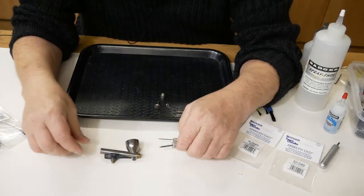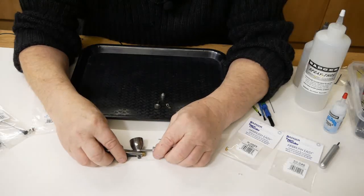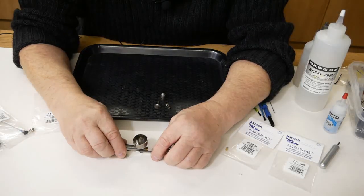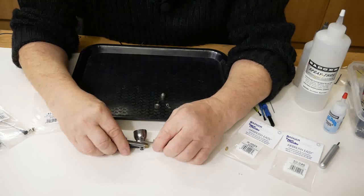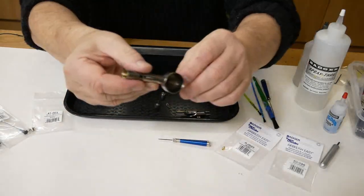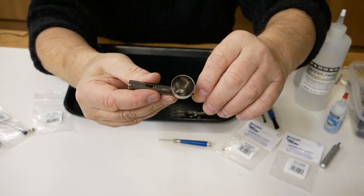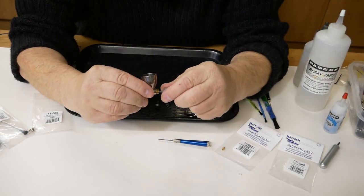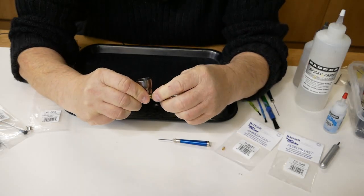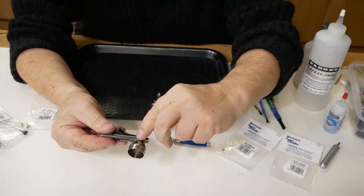Now the needle bearing, which I fitted onto the needle bearing rod, should fit just about there, which is just past where the needle comes into the colour cup area. And you can actually see there, that is the needle bearing, so it needs to go something like a centimetre further into the airbrush. I want it to go just past where the colour cup is, which is now just about here.